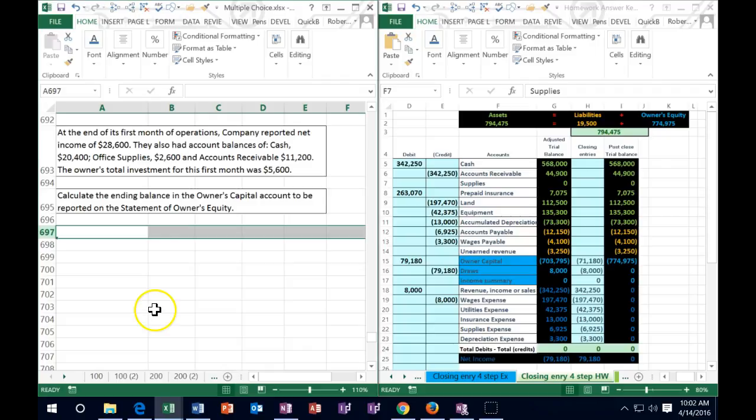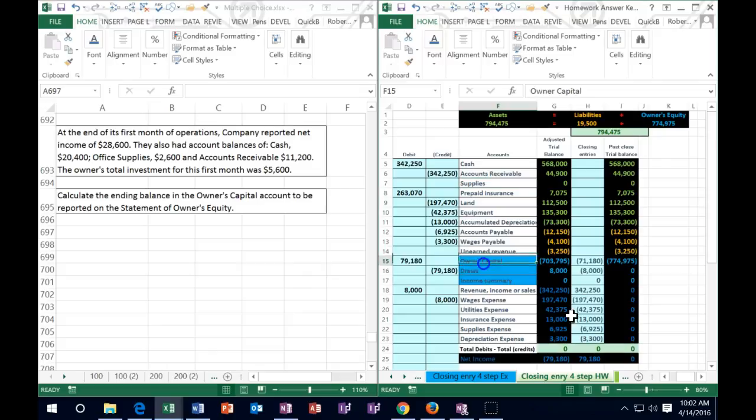So if we think about how we're going to calculate that, we could look at our trial balance and say, what's in owner's equity? It's going to be the starting balance, which is usually what's in there on the trial balance, plus net income, which is going to be the revenue minus the expenses, less the draws. So we can think of that. It's going to be the beginning balance in the capital account plus the activity, which is usually going to be the net income from the income statement, which is revenue minus expenses, less the draws.